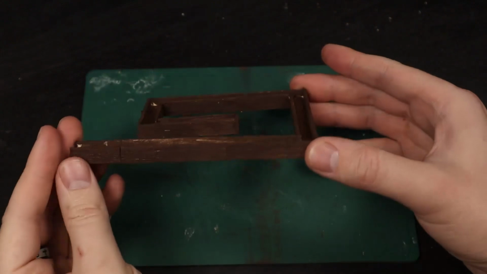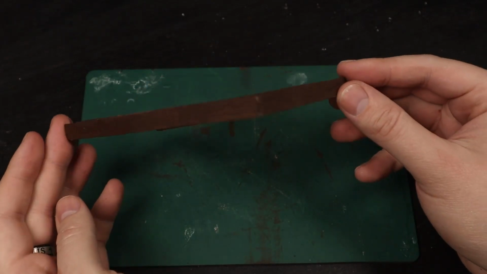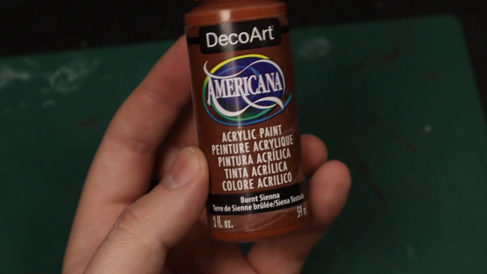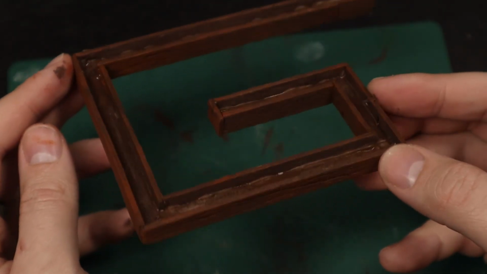Next, I base coated the boxes in, of course, the brown that Ada gave us in the last RE4 video. Once the RE4 approved brown was dry, I dry brushed a nice burnt sienna over the brown, and that was about all I did for the color. I was happy with it.